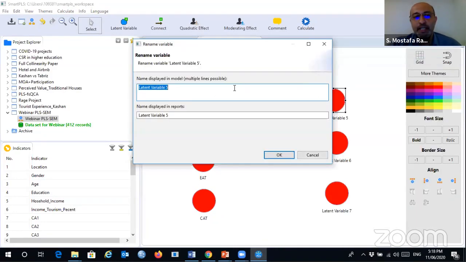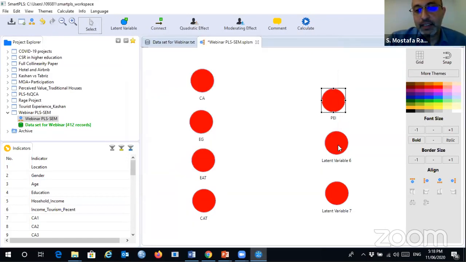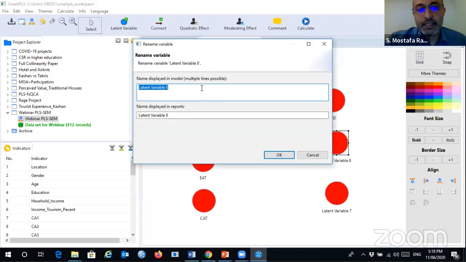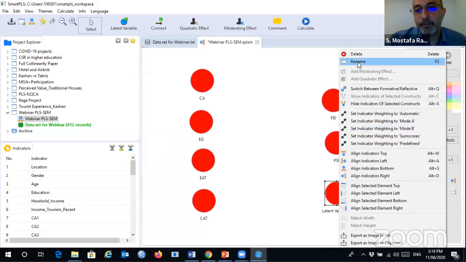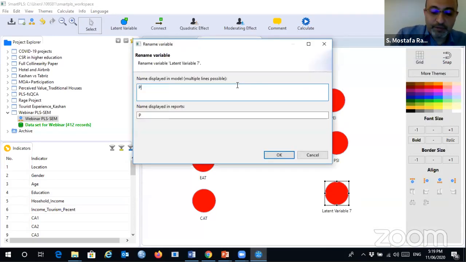First one is perceived economic impact. Second one is perceived social impact. And the last one is perceived environmental impact.